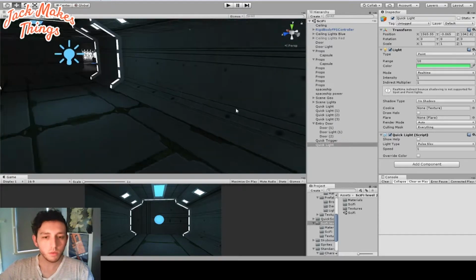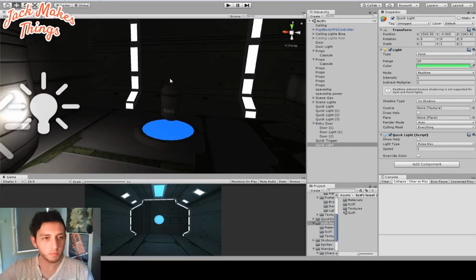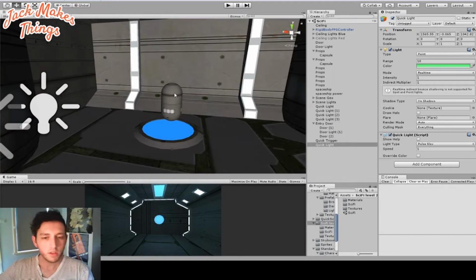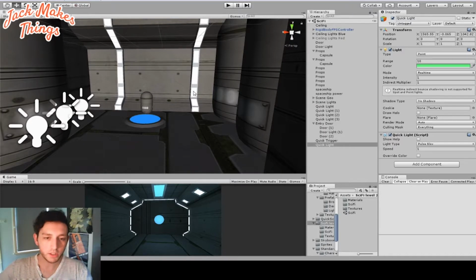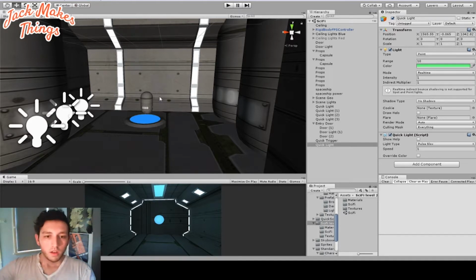Okay, so let's also now have a look at these little pod things. So let's set up a scenario where the player has to go up to each pod and click the interact button, whatever that might be, and the pods will then drop into the ground. And when they've done both of them, then lights will change and the player can then go and get on top of the little UFO platform thing and ride it up into the sky.